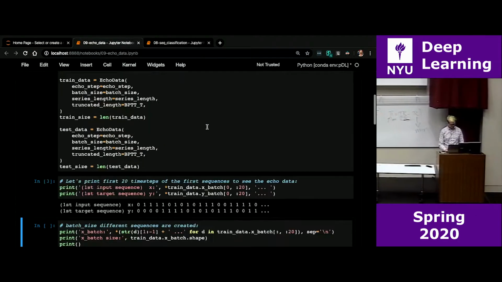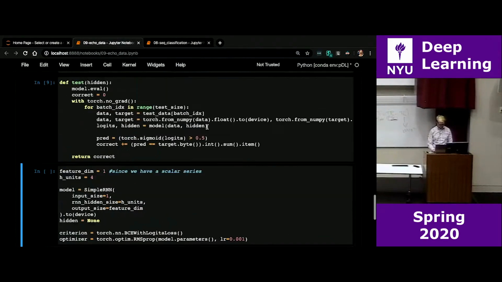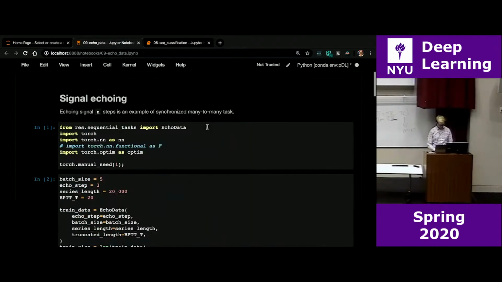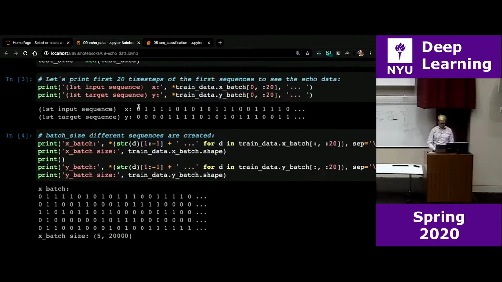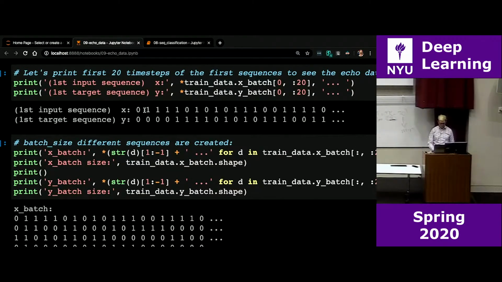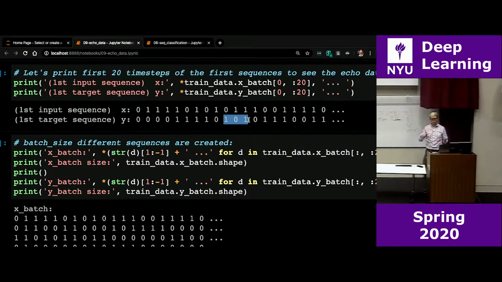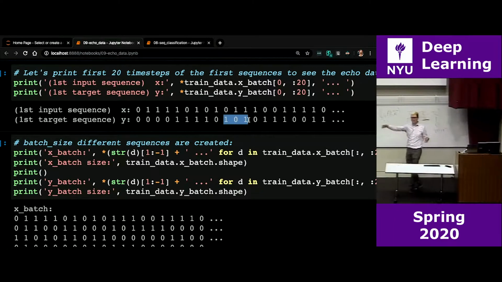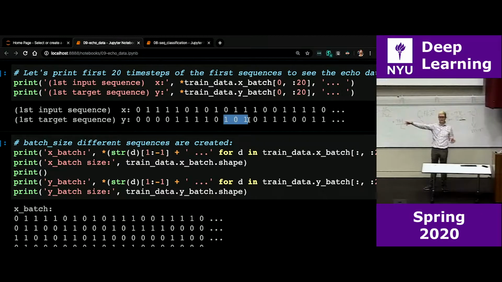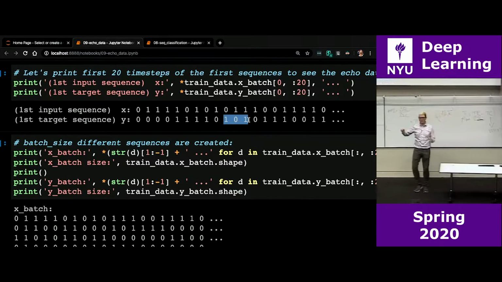So in this case here, I'm going to be inputting, this is the first sequence. It's going to be 0, 1, 1, 1, 1, 0. And then you have the same one here, 0, 1, 1, 1, 1, 0. And then you have 1, 0, 1, 1, 0, 1, etc., right? So in this case, if you want to output something after some time, in this case 3 time steps after, you have to have some kind of short-term memory where you keep in mind what I just said.